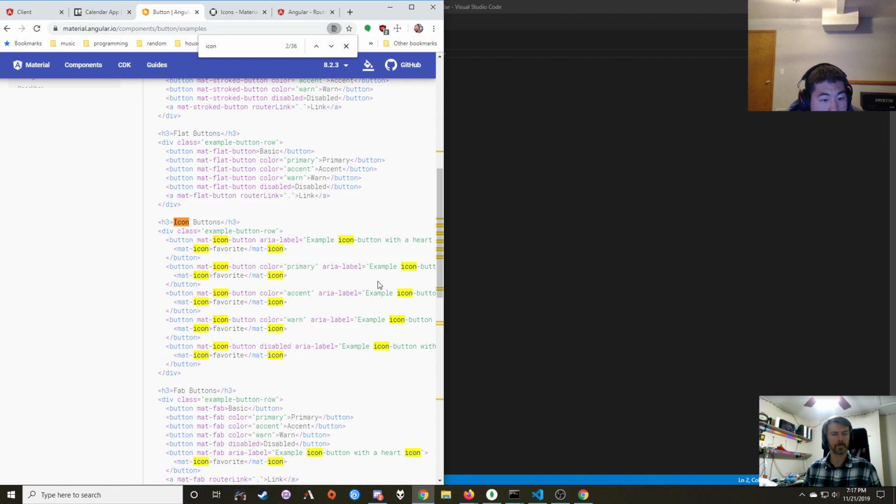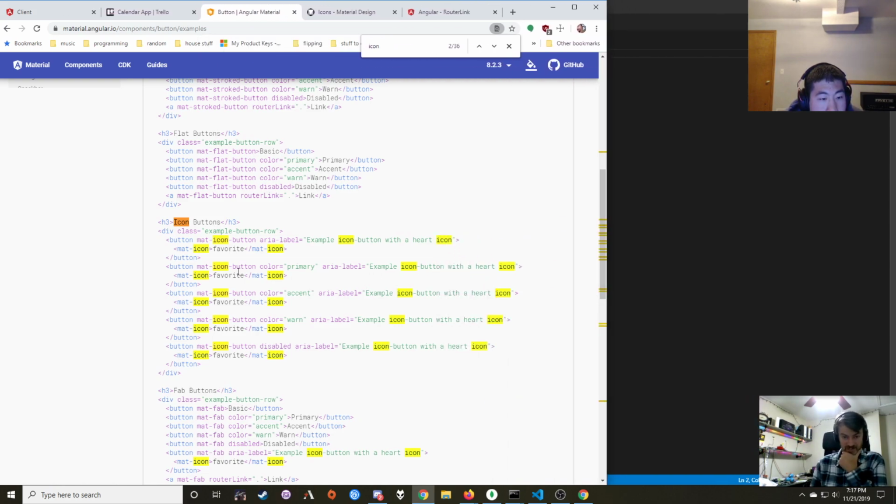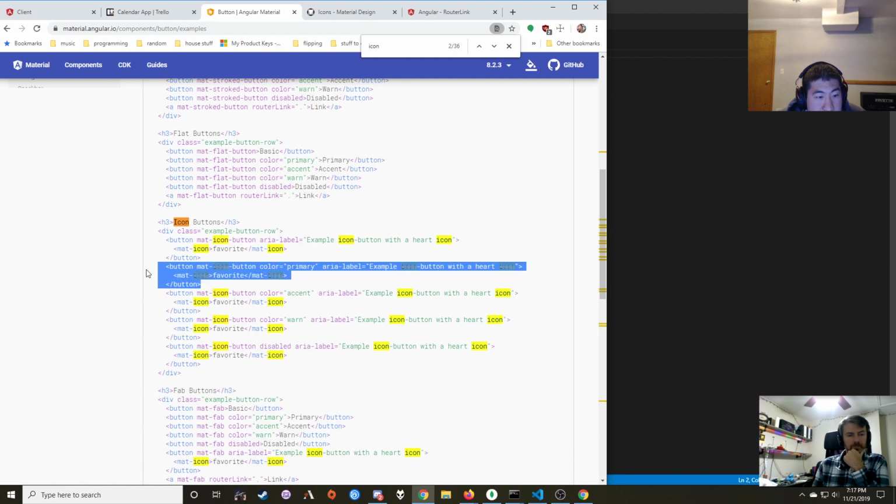Then we would just have to go back to that other site and find the icon that we want. So it's a button with mat-icon-button, a color, and then an ARIA label, and then a mat-icon in it. Let's do that.